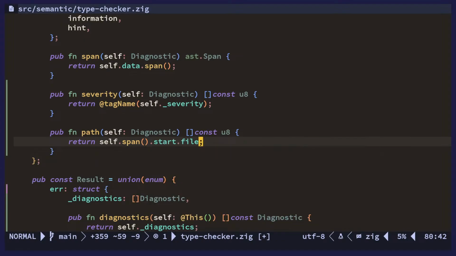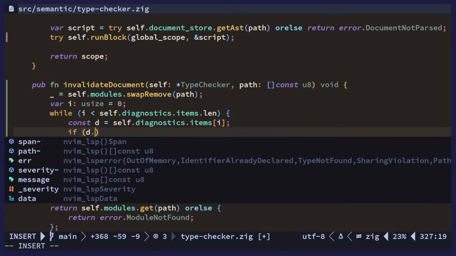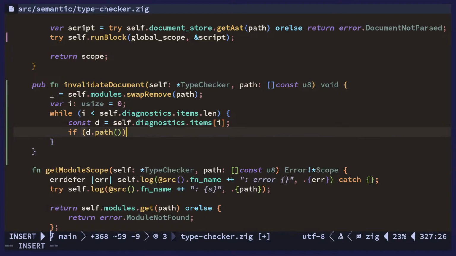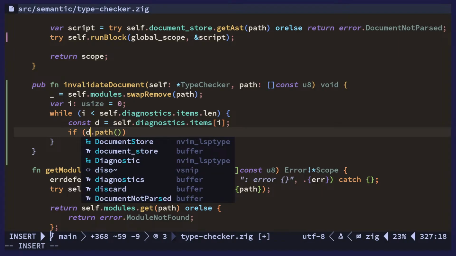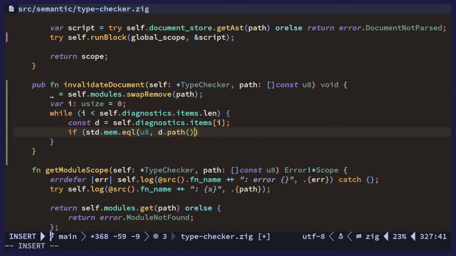Start file. Just nice to have those convenient things. So we can do standard memory equality u8 path against the path itself.